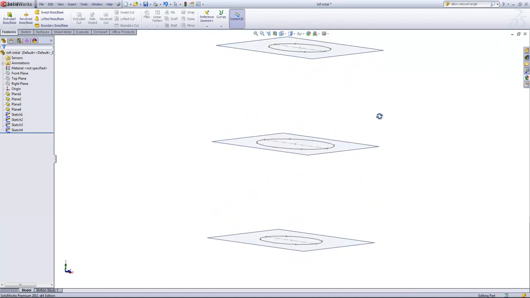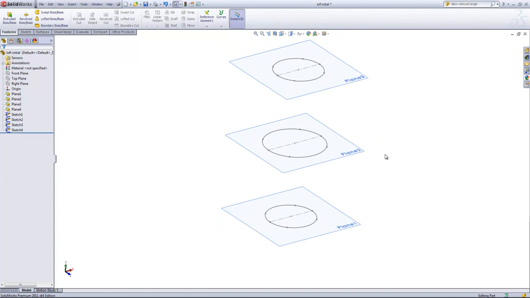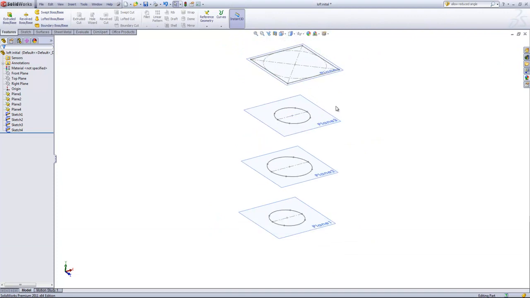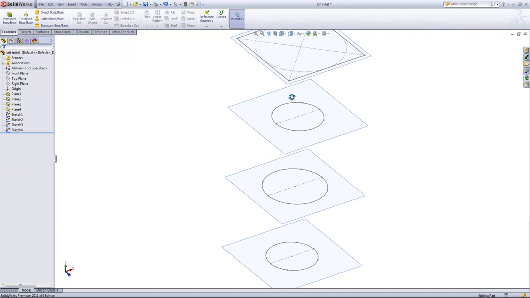Okay, now that we have all those entities split, the profile should connect itself with no problems.